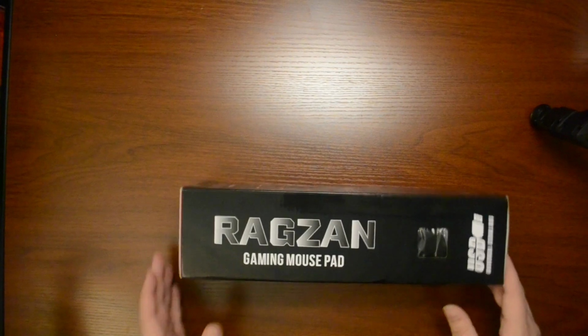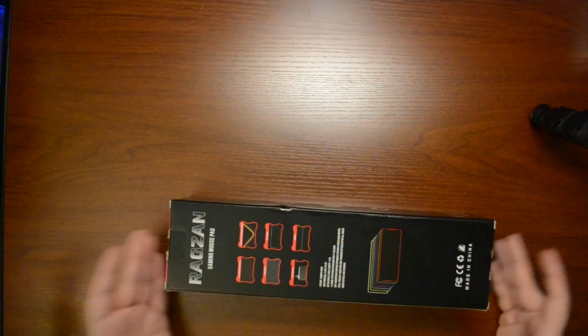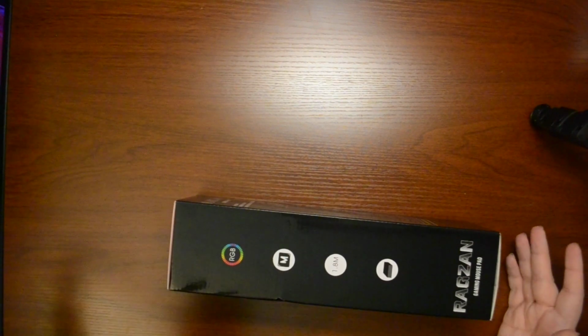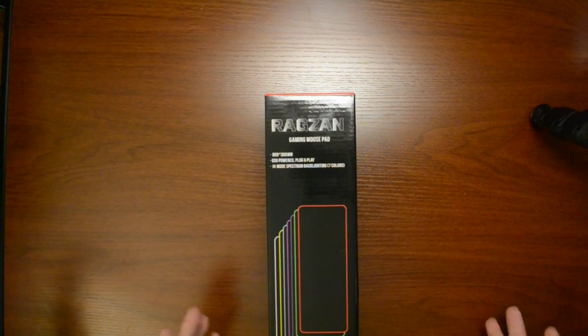Just got this in the other day. I was looking for something with a little bit of RGB lighting to go with my mouse and keyboard, and this was a good price. It was, I believe, $17.99 at the time. So let's take a look, see what we got.